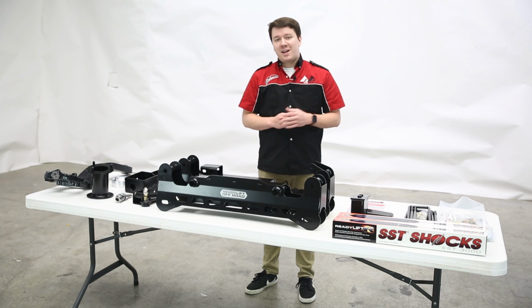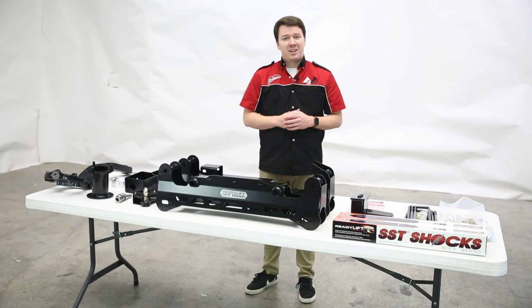Are you looking to lift your ride without sacrificing the factory ride quality? Well, stay tuned to learn more about ReadyLIFT's 7-inch lift kit.